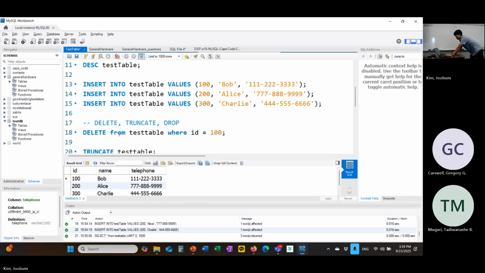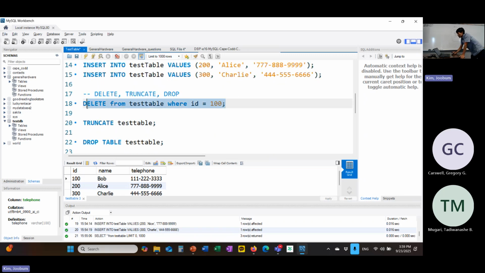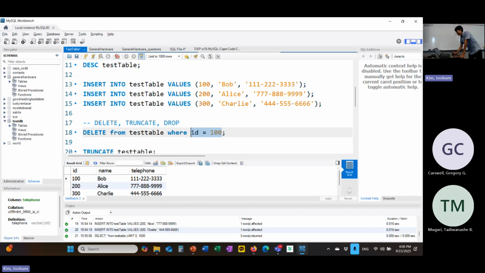Okay, so take a look at this command, delete. I'd like to delete one record from the test table, the table name you created, and then after that add some condition with where, which means I'd like to delete the record whose ID is 100. After typing the statement, execute.